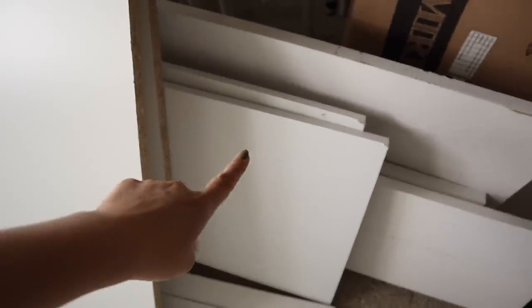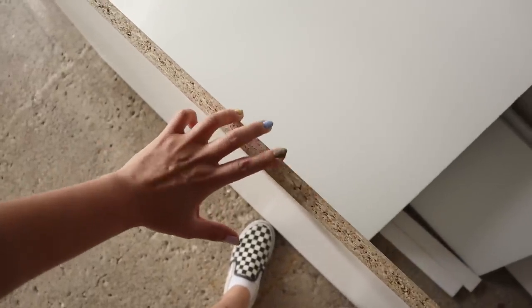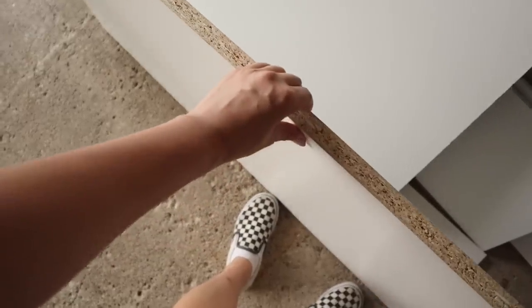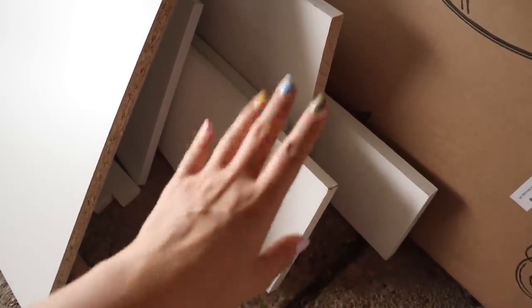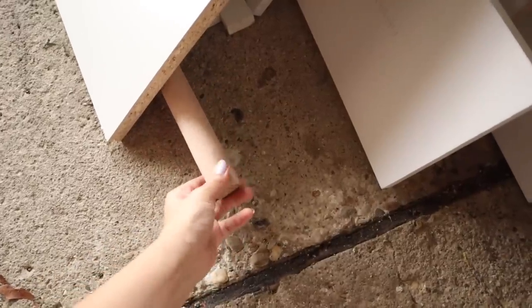So this is the rainiest summer ever. It is so ugly out, but we are going to work on the garage and I have a ton of shelves to cut today. I'm working with some melamine boards and I also have pre-made shelves here that I just have to cut down — these are kind of a melamine material as well. I didn't realize that all the sides of this don't have any edging to them, so I'm going to need to buy some. I've never done melamine edge banding before, so that will be interesting. I also have a bunch of pre-primed pine — leftover that I had at the house — and I want to use as much of it as I can. And then I did grab a new closet rod, which we are going to cut to size.